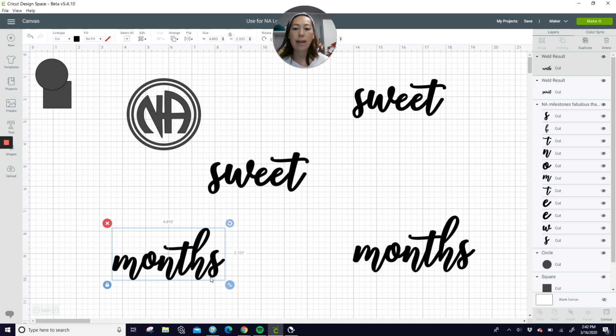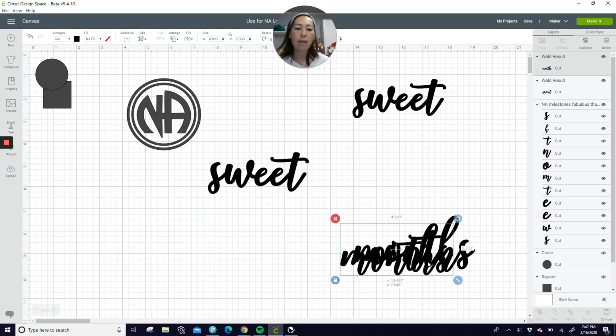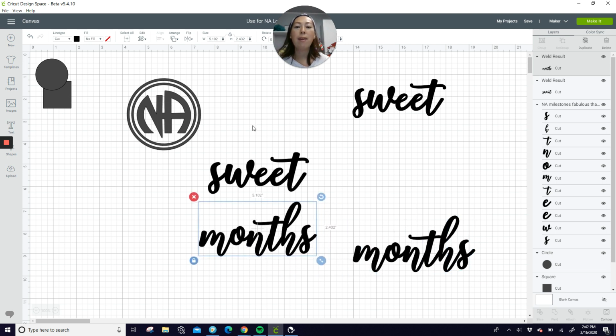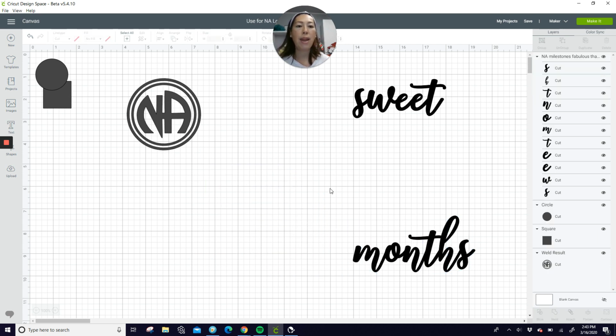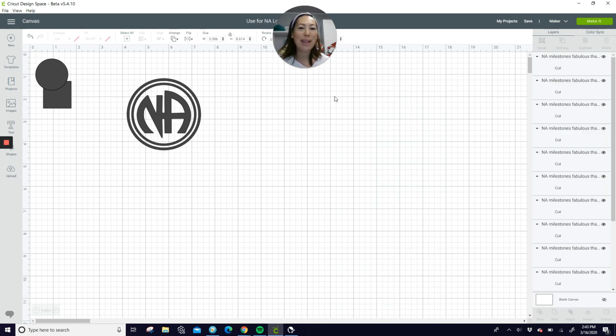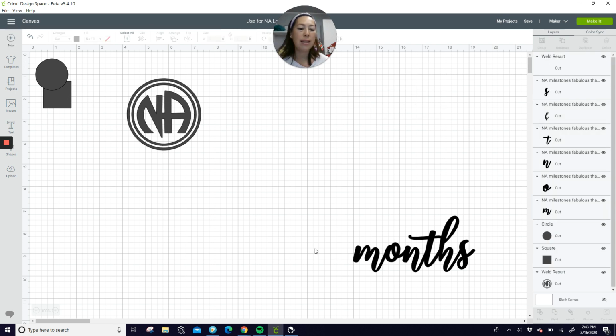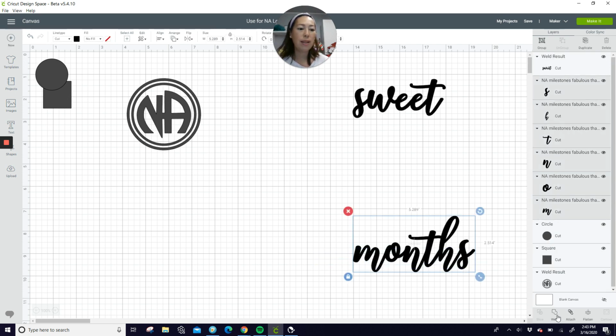Then we can compare it to how it looks over here. Pretty similar, we did not a bad job. But I'm going to delete these two and use the way it was done properly. So I'm going to ungroup and then weld this as well as this.